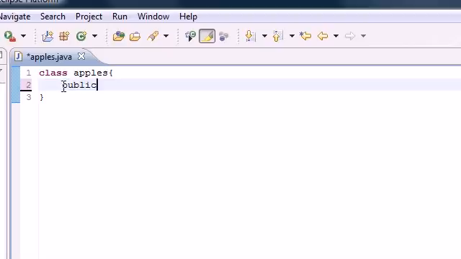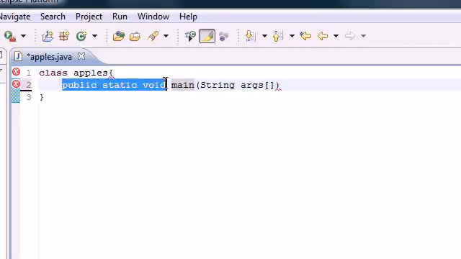Go ahead and write public static. Oh, it says oblique. Public static void main, and then in your main put parentheses and put String args, and then put square brackets. Now again, all you have to pay attention to is that this is your main method right here. All this stuff is important, and I'm going to be telling you what it means, but I don't have time in this tutorial to tell you what it means.